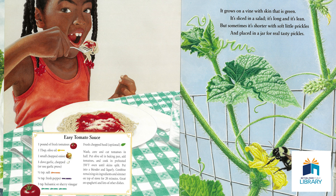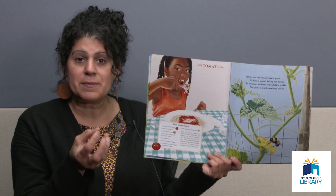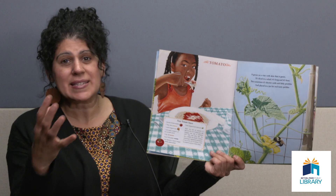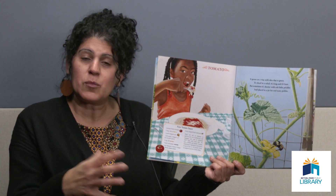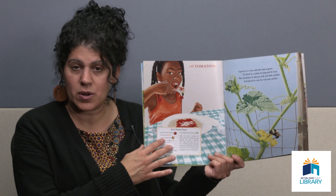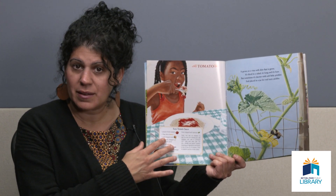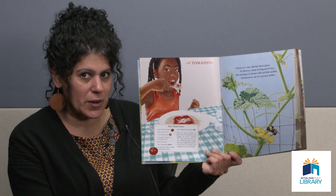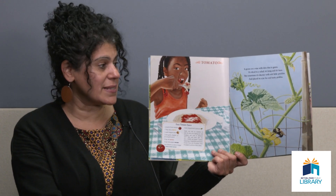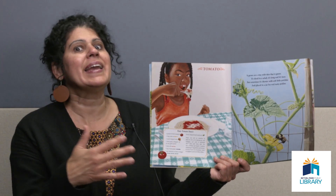They posed a good question there — is it a fruit or is it a vegetable, or can it be categorized as both? A scientist would tell you that the seed part is really a fruit, even though the rest of the plant is more like a vegetable. So in the case of a tomato, pumpkin, or cucumber, they can be both, because they have seeds inside. So they can be both a fruit and a vegetable.